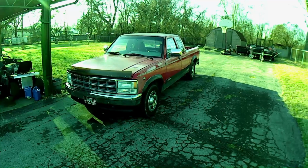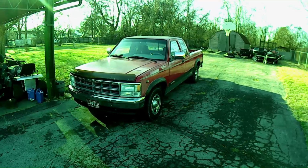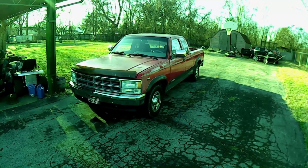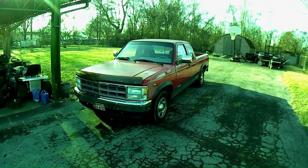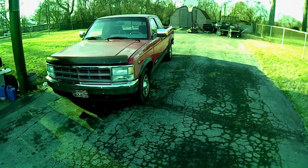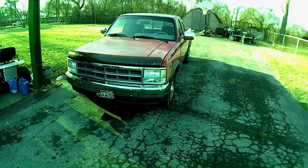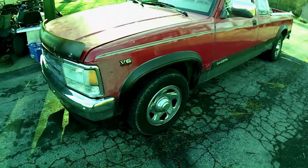I just got through doing a brake job on my truck. I didn't film that. I was going to film it, but it was taking too long for me to get it done, and I just figured go ahead and get it over with. Maybe some other parts of stuff I have to work on in the near future, I'll probably film that as well. But I just had to get it going to get me back and forth to work and not depend on one vehicle to do it all. So, like I said, it's a V6 Magnum there.